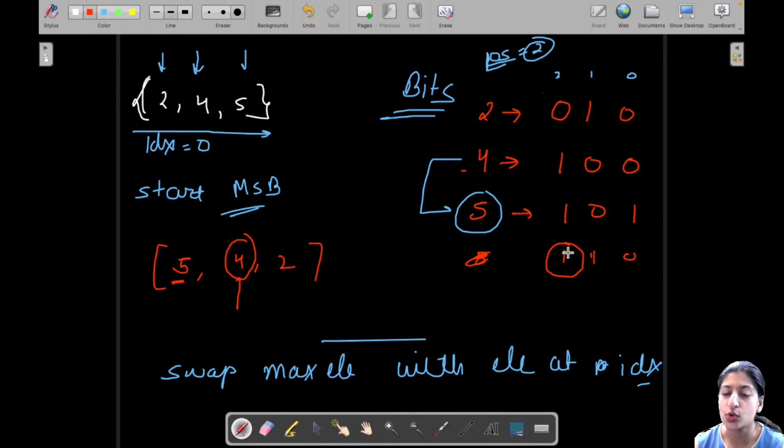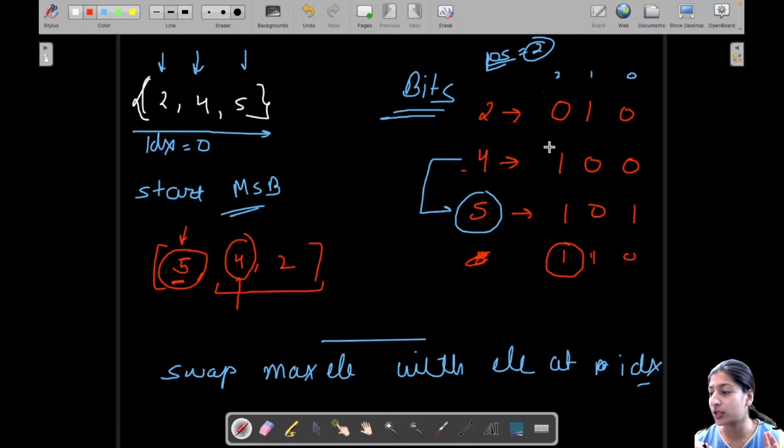Since I have swapped the maximum element with the element at index 0, now from the remaining elements, the elements which have 1 as a set bit at position 2, I will replace that element with the XOR of that element with the maximum element.